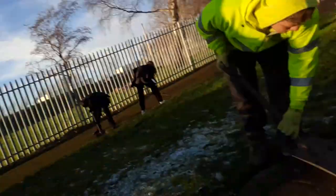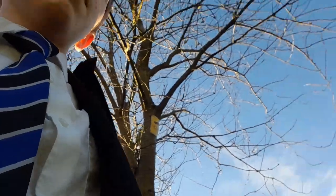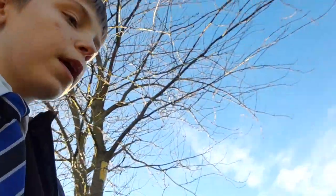Are you still blogging? Yes, I am still blogging. It's working a lot better though. I think it just needs scraping now. There we go, it's a lot better. It might destroy a bit of the surface and make it a bit white, but there we go. We're getting a lot of the moss off now.